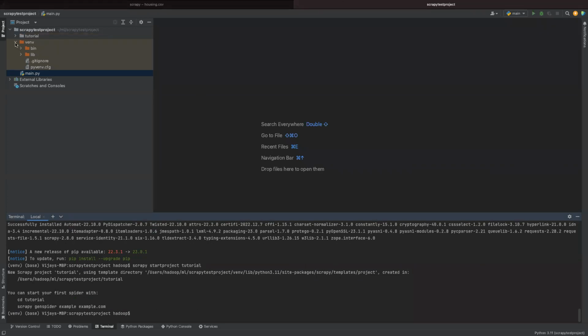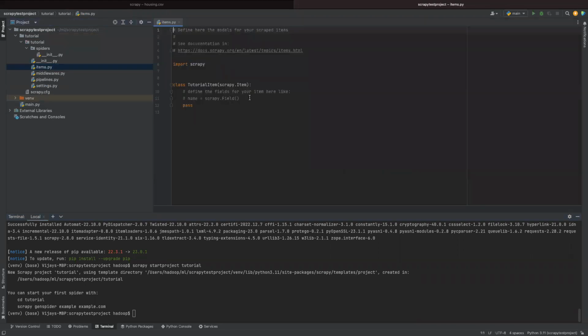If you see here, it created a folder called tutorial, spiders, and all these things are there. If I click items, there is just a class. We don't have to worry about it for now, but this is where we define all the properties.